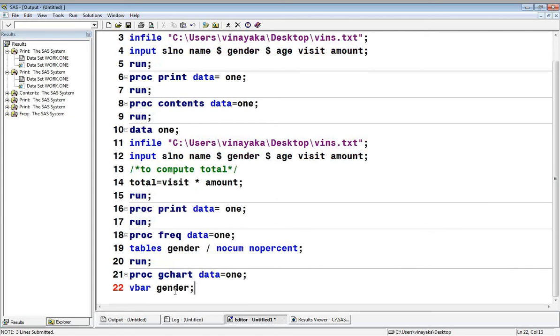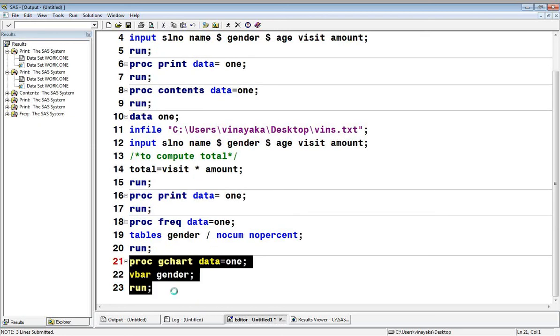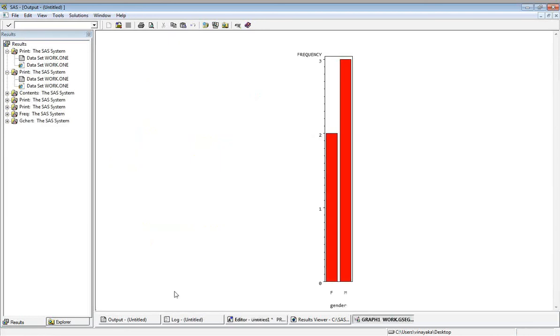Next you say run. You select this and run. You got a graph here, and for graphs SAS always prints in a separate graph window. By seeing this graph we can understand that 2 females and 3 males were there in the data set, and the default statistic for graphs is frequency.